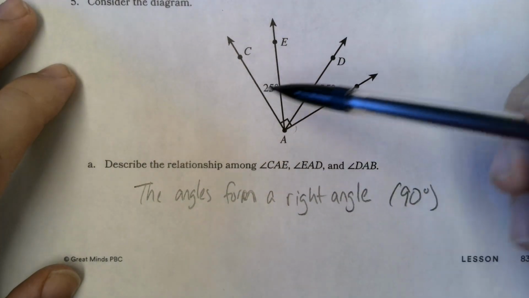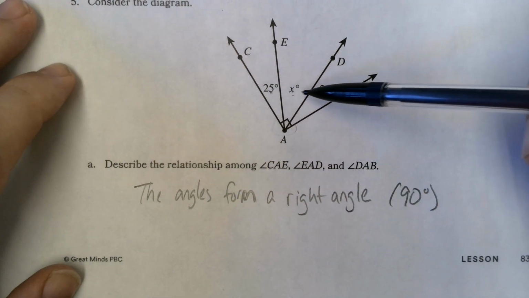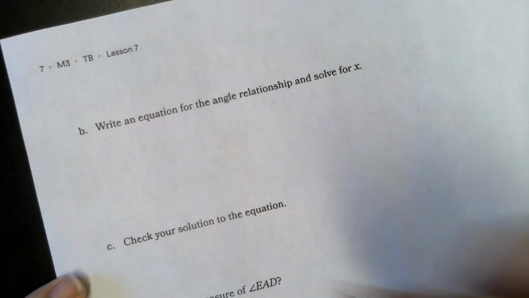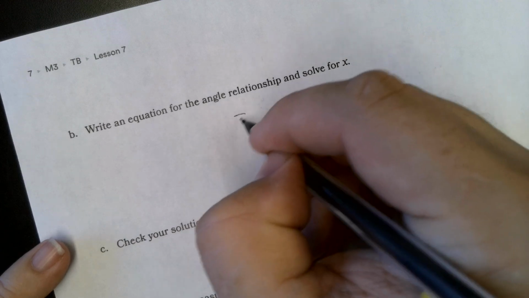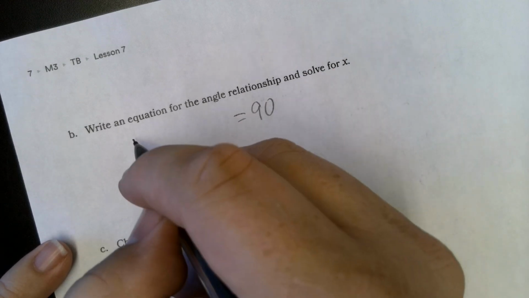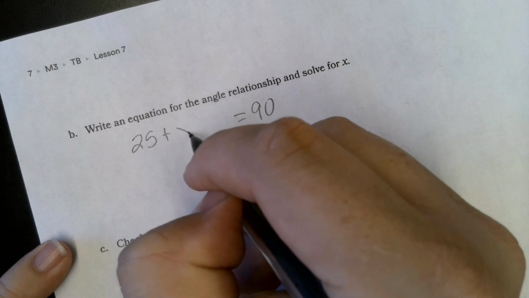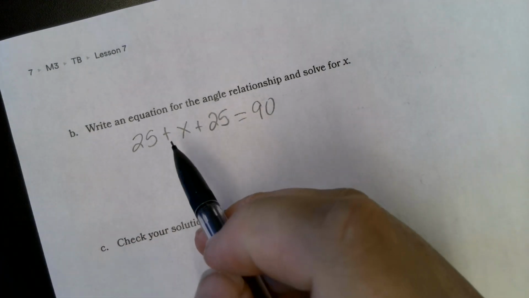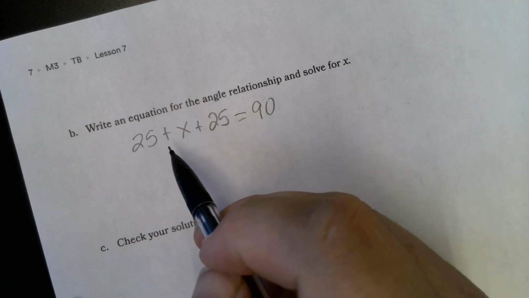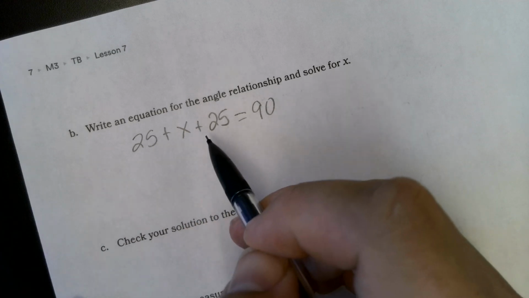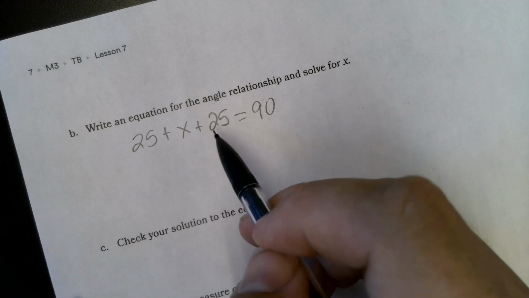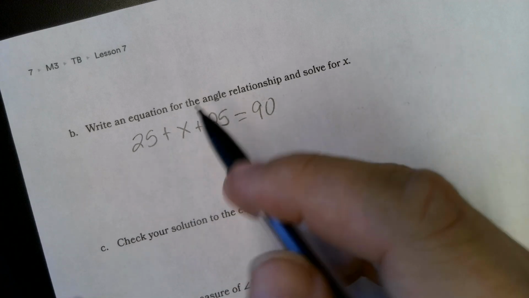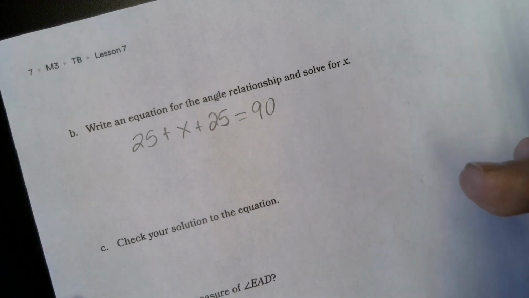Remember, we have 25 for one angle, x for one angle, and 25 for another angle, because it's going to ask us to write an equation for this. I know that the three angles add up to 90 degrees. I know one of them is 25, one of them is x degrees, and the third one is 25 degrees. In this case, we've got more than two terms. Our goal is to get each side down to 2 terms or less, and then there's a specific path that we can follow that we'll go through when we get even farther.